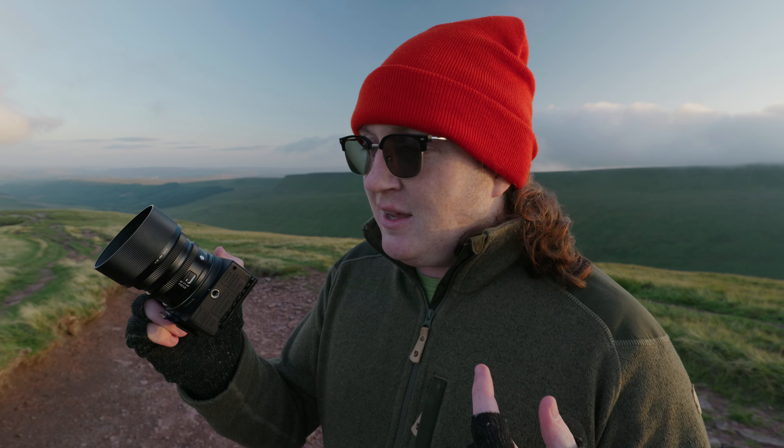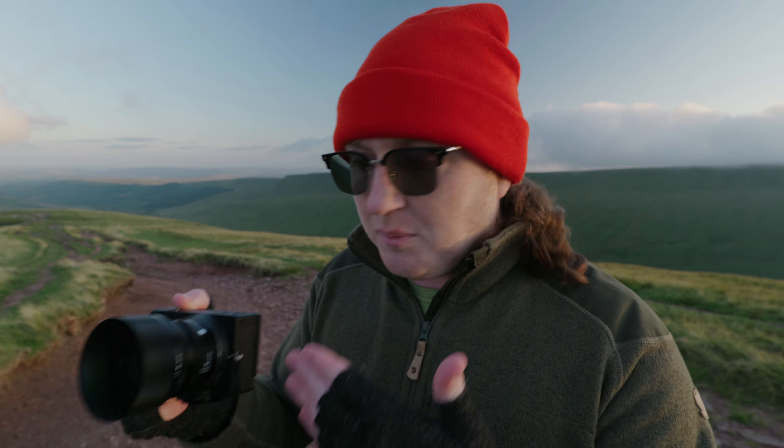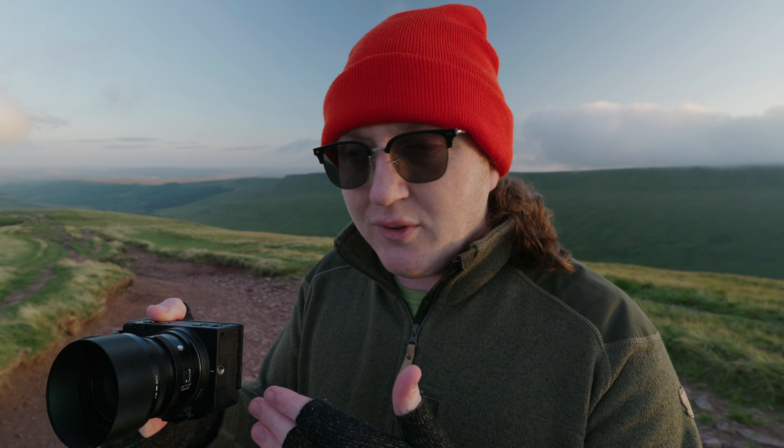This is a bit of a specialized camera. Would you have this as your only camera? Maybe — it seems to be the case for some people in Japan at least. Personally, one of the biggest selling points of this camera to me is that it's specialized — it's great at landscape photography in particular. I have an S5 IIX, which means I have other L-mount lenses and a general camera, but then I can have a very high resolution landscape camera that doesn't take up a ton of space. I can pack it alongside the S5 IIX, because it is a very convenient thing to have if you're going to have multiple camera bodies.